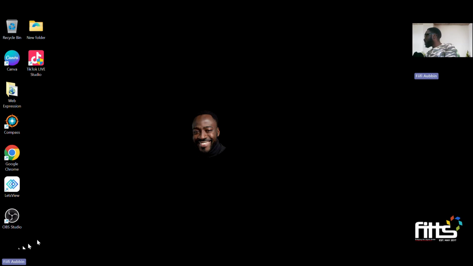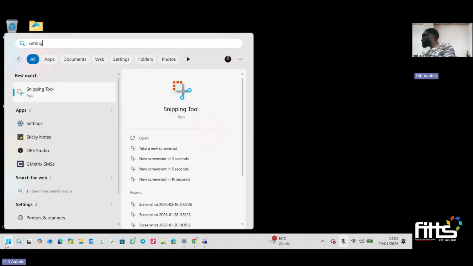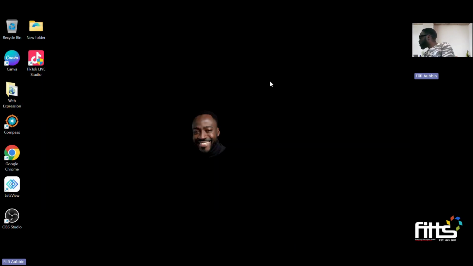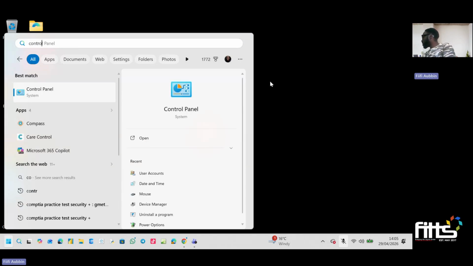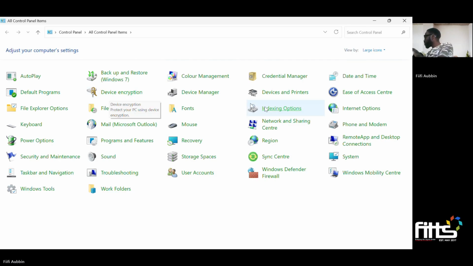Okay. So how do you get there? If I go to start and I search for settings, there's the settings you'll be confronted with. This is Windows 11, so I just want you to understand that. Windows 10 is quite different, but not to worry. So why don't you search for Control Panel, which will give you a better appreciation of this. This will give you access to all the major settings within your system.